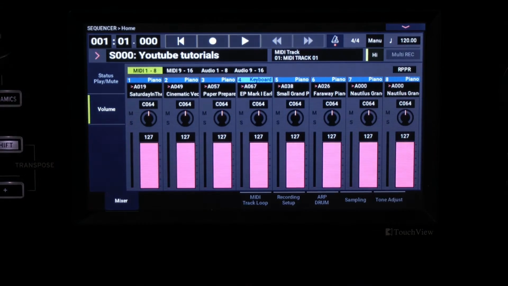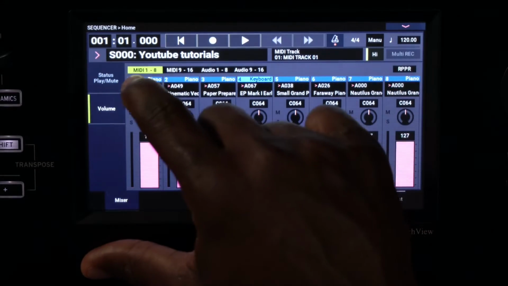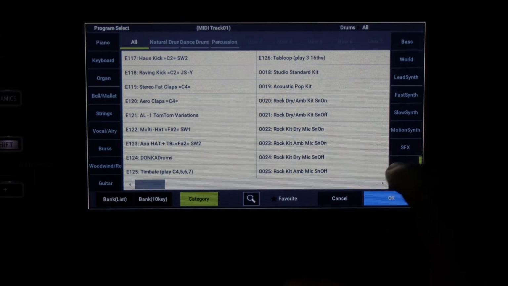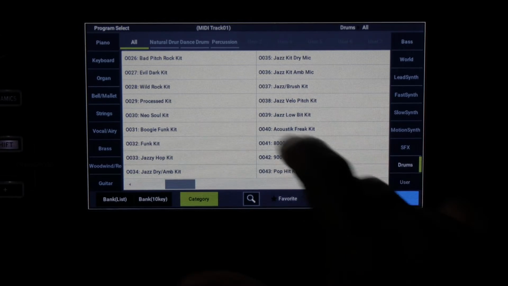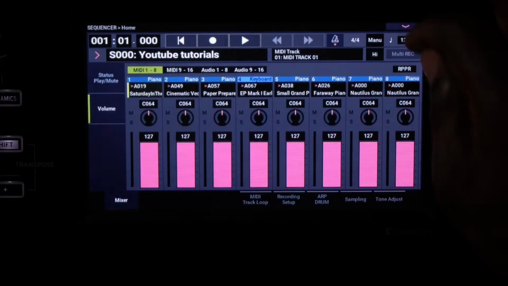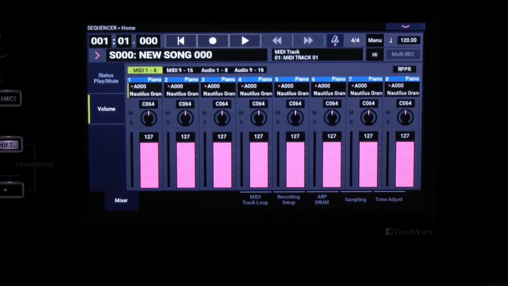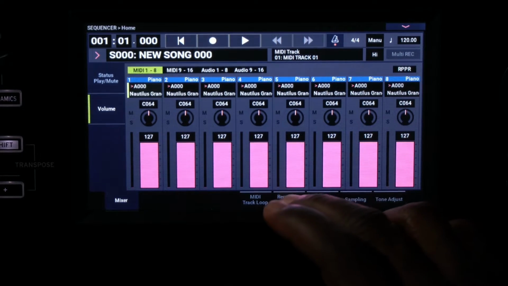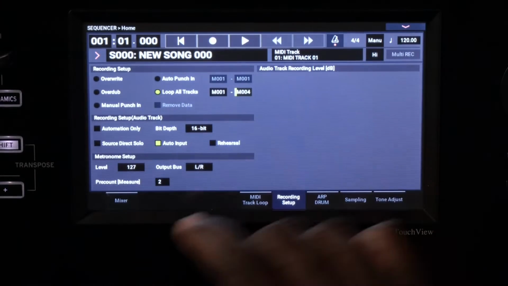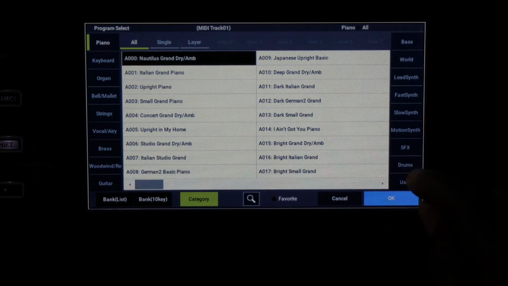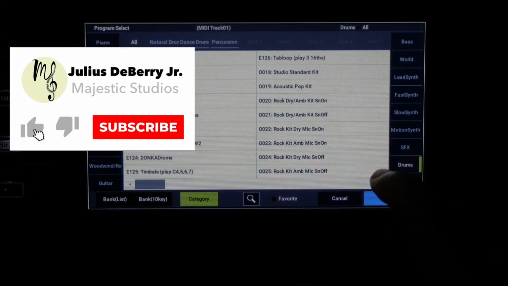Then I'm going to select a drum track, just something really simple. Actually, let's initialize this so we start from scratch. I'm going to put that recording setup back there, and we're going to select our drum track.